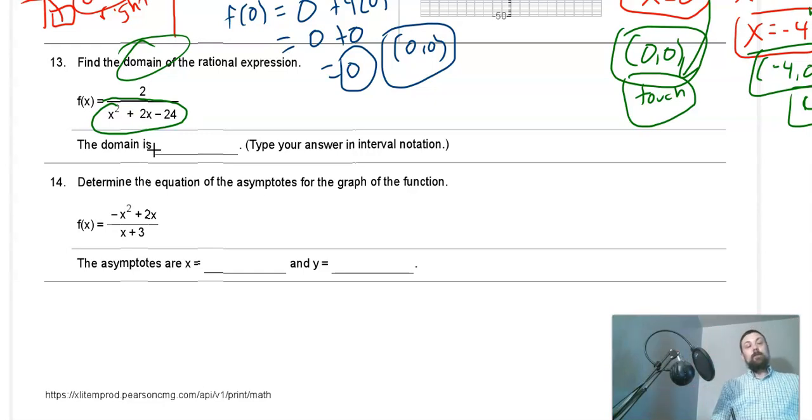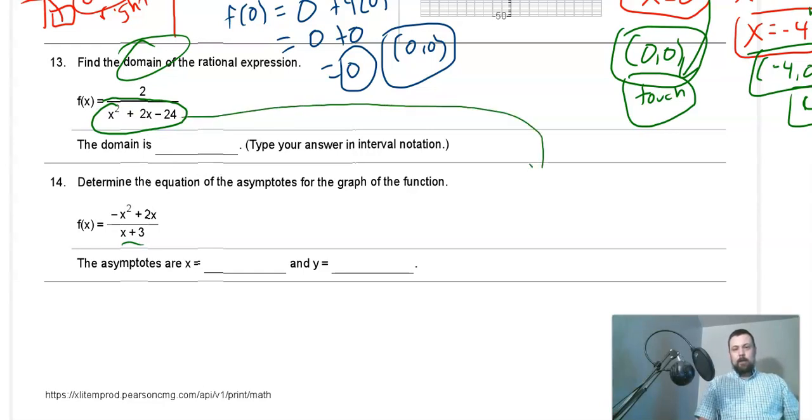So when is this going to equal 0? Well, it's hard to tell just by looking at it. Now in the past, we've had easier ones where you can just look, like this one, right? Number 14, right? I can see this one, -3 is a bad number, right? I don't have to solve it. I don't have to do any work. I can just tell if I plug in -3, that's what would make this equal 0. And so that would be the number you'd want to pluck out. But this one's more complicated, so we actually need to do some work to figure this one out.